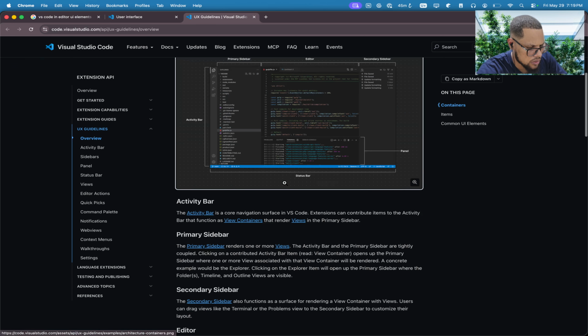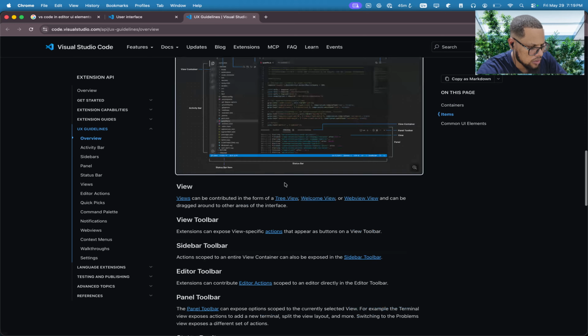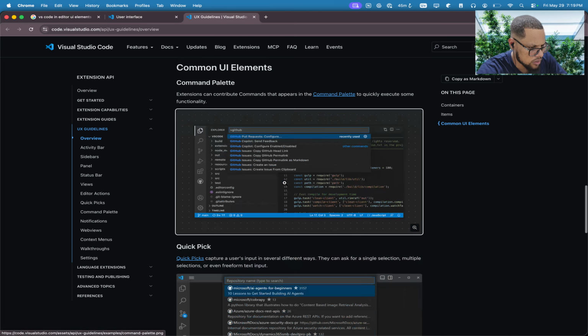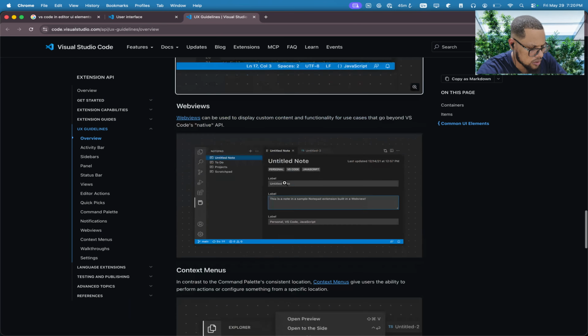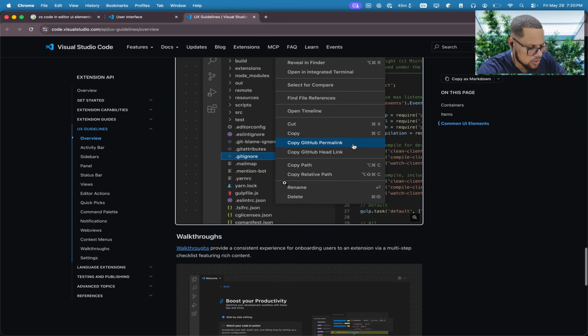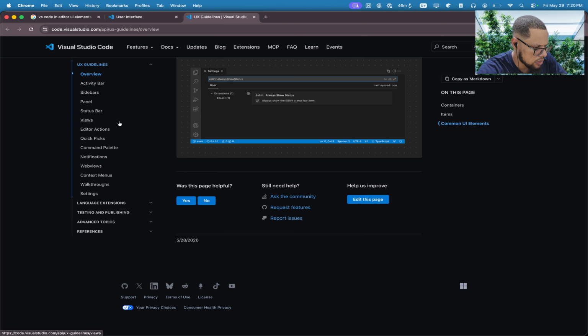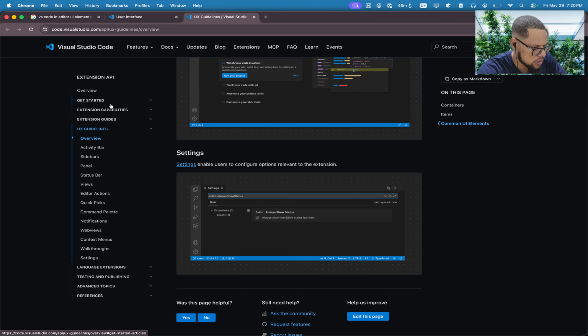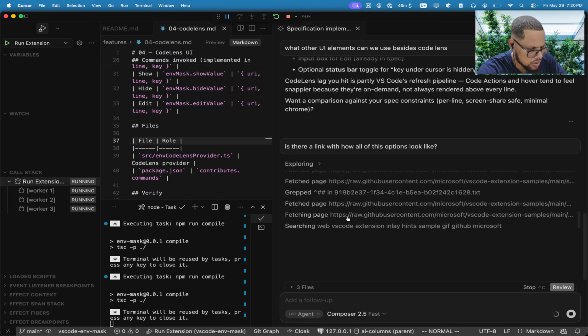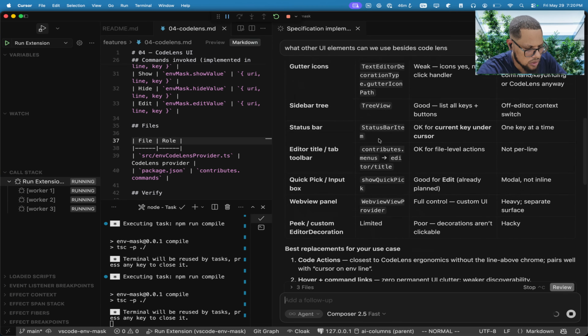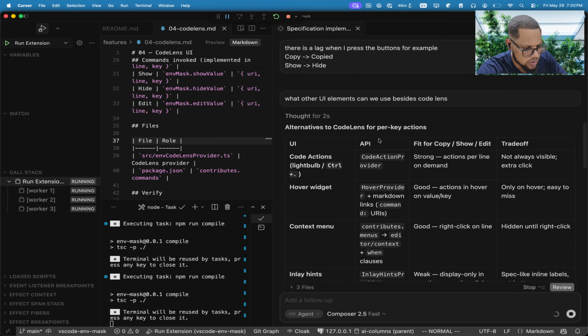Extension capabilities... tool bar, panel toolbar, common UI elements, quick pick, notifications, web view, context menu, walkthrough, settings, activity bars, extensions capability, no. Okay, but code actions lightbulb, code actions provider, strong, motion per line, on demand, not always visible, extra click, hover widget.